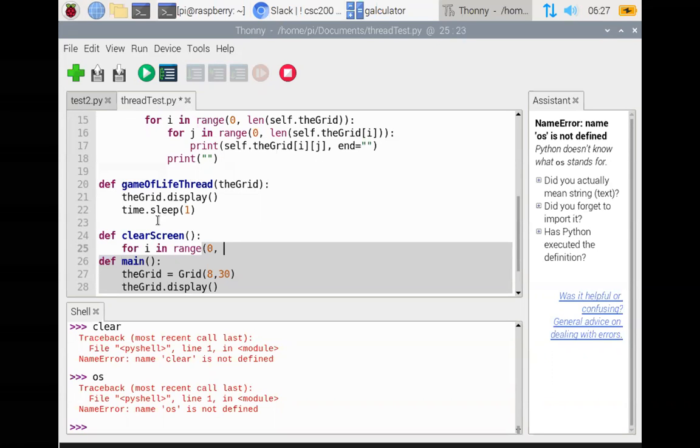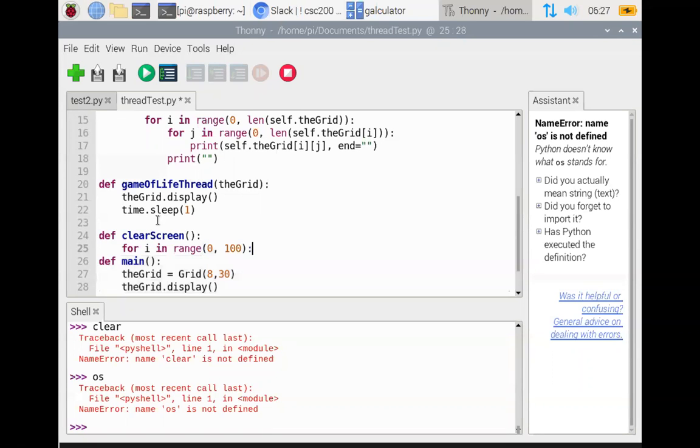If you import system, it works. Well, let's try it this way, and we'll see what the performance difference is. So basically, to clear the screen means just make my field of view disappear so something else can appear there. So we're going to maximize ourselves to 100 rows, and then I'll just print out the empty string.